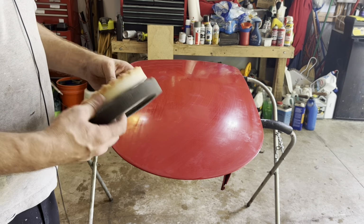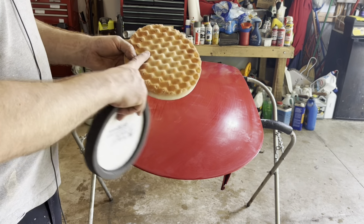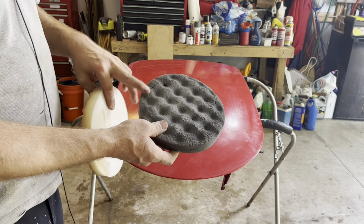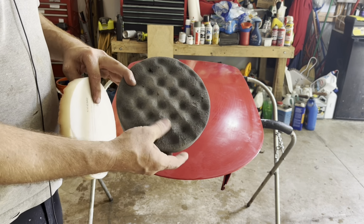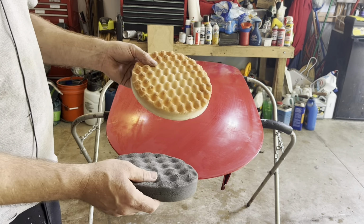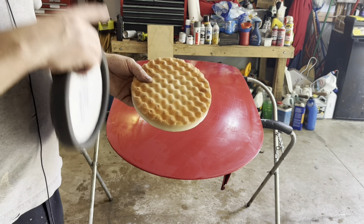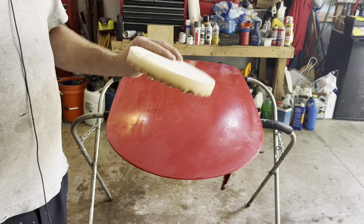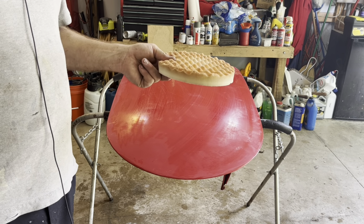And even these pads, like these are the waffled pads. This is for rubbing, and then this is for the polishing or the fine machine glaze afterwards. This is a softer pad with less waffling than this is. So this is a little more aggressive. Even these are like $35 a piece.